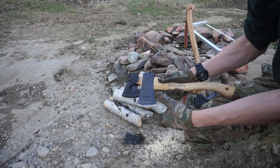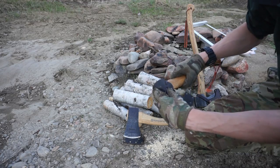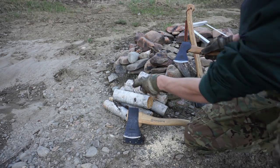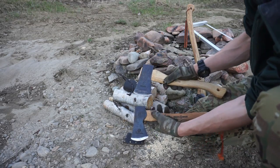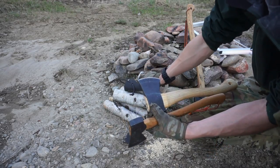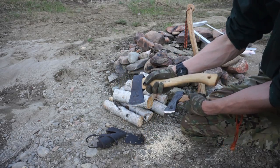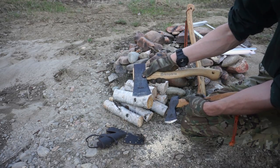The primary difference between these two comes when you unsheath them. You can take a good look at the Husqvarna head, and uncovering this Holtzbruck, you can immediately tell that the grinds are substantially different. The biggest thing I dislike about the Husqvarna is its level of unrefinement. When a tool like a hatchet or axe is unrefined, you have to do more work when you use it.